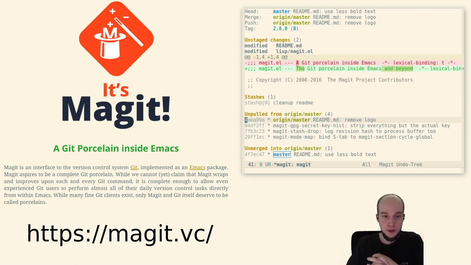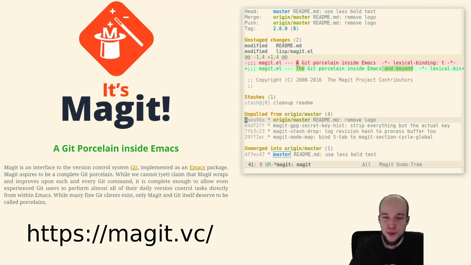So for those of you, I was being funny, but that was good to know. Yeah. For those of you who are not familiar yet with Magit, they describe it as a Git porcelain inside Emacs, and a Git porcelain just means that it covers all of Git and you can do everything that Git can do via this. So porcelain is like a word for user interface kind of in Git. Like there might be a nuance to it, but this is basically what it means.